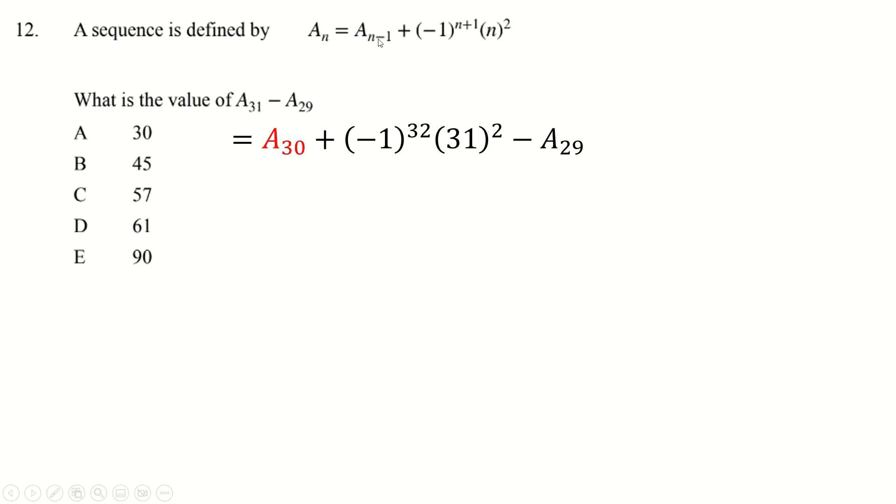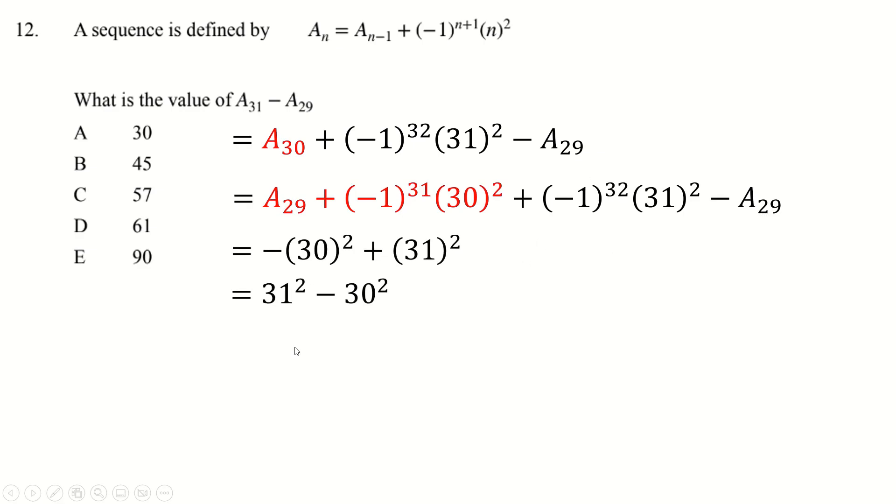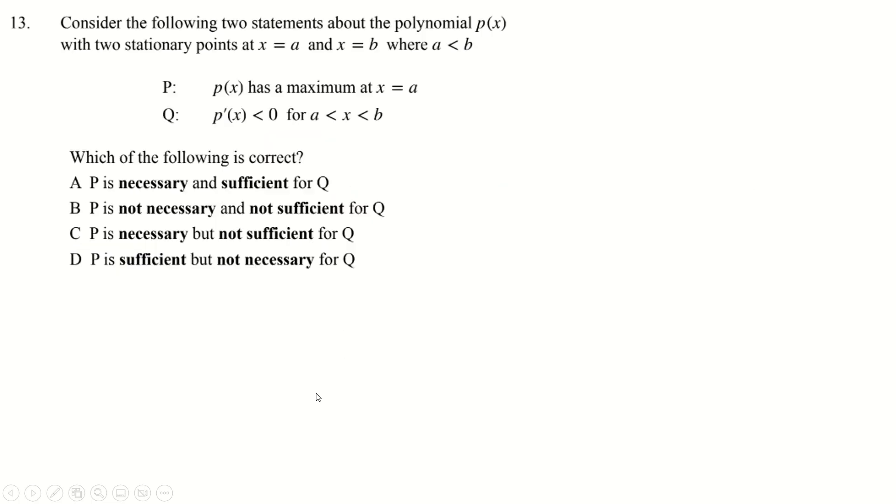Just say it's A29 plus minus one to the 31 times 30 squared. And the reason that works really, really well, so that's just this bit turned into these terms, everything else left the same, because now I have a positive A29 and a negative one. So they just go away. And minus one to the 31 is minus one. And then this is obviously a positive one. You can just write that as that. Difference of two squares it again as earlier, and it becomes one times 61, which is 61. Good.